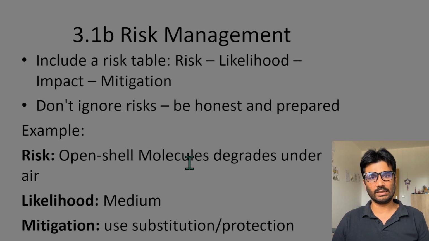So these should all be mentioned in the work packages. And then comes risk management. You should add one section for it. For example, I have written it as 3.1b. It's better to include a table with 3 to 4 risks that you expect from your project and how likely they are, like their likelihood being medium, low, or high. It's normally recommended not to add a high risk in your project unless there is a reason, but you can write it as medium even though it seems like high, and then what their impact will be and what the strategies to mitigate them are.